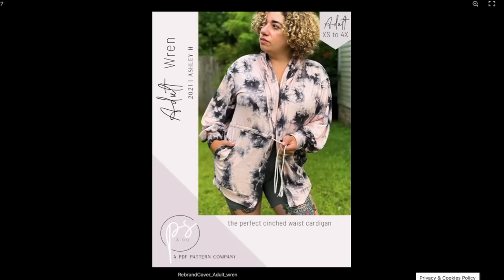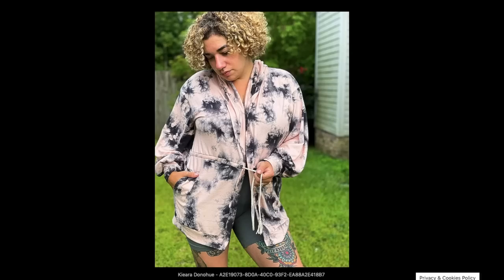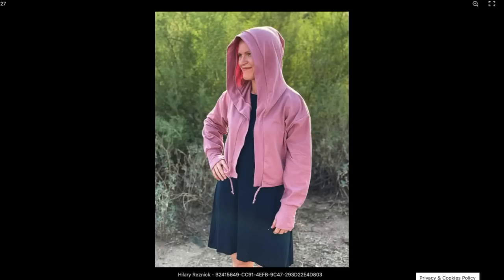Maybe the fabric choices were all too lightweight. That could be it. Who has the most structured? Maybe that, but even that's pretty drapey. Drapey, drapey, drapey. So yeah, maybe if you went for more of a sweatshirting or a fleece or something along those lines, like this one is less drapey and just hangs better on the body. I think some of these are getting really fussy because they're just too lightweight.